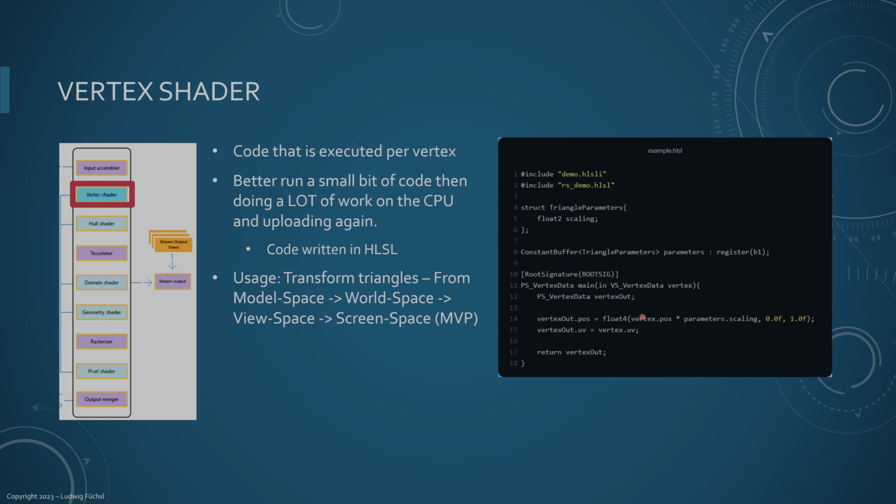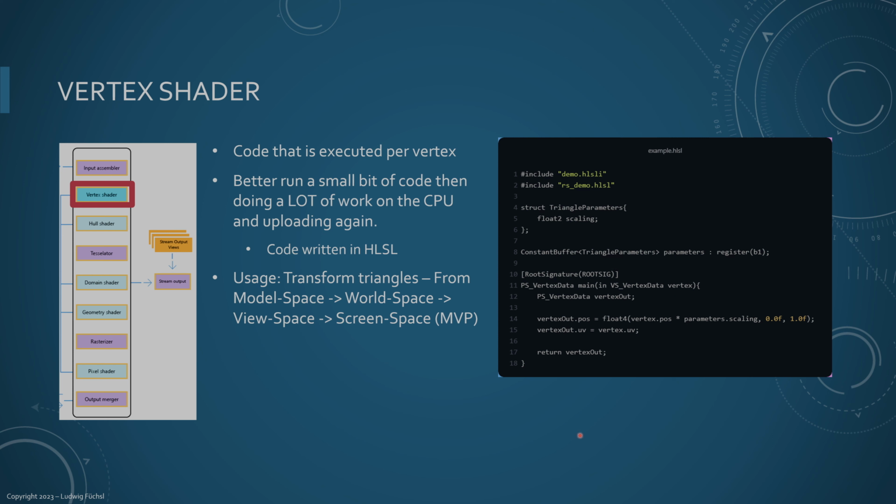So very simple. Now the operation here on the left is a mathematical operation. You can see that we're taking the input vertex's position and multiplying it by the parameter scaling. You can see this was coming from here. The scaling is the float 2 that's here, and it was registered as a constant buffer at register B0 with the name parameters. This is how we can access that here. Now the next step is assigning UV coordinates. You can see that they are just plainly copied over. And after that, down here, we are returning the vertex as an output vertex. And that's it, a very simple vertex shader.